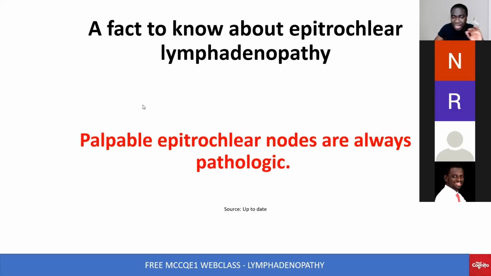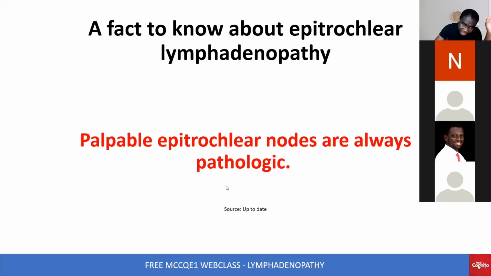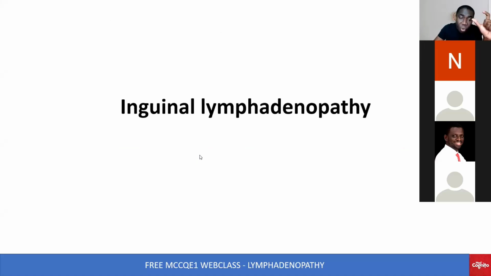So you must note that for sure. Always pathologic. Palpable epitracheal lymph nodes. So if the case gives you that the doctor found lymphadenopathy and it was noted in the epitracheal region, think about a pathologic cause. Don't just brush it aside. And even when you start practicing, or when you get into your residency programs, or your practice ready assessment, palpable epitracheal lymph nodes are always pathologic.